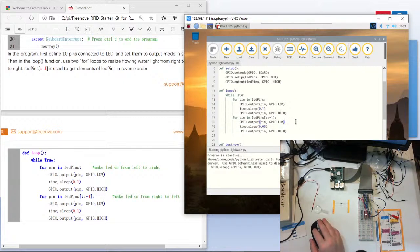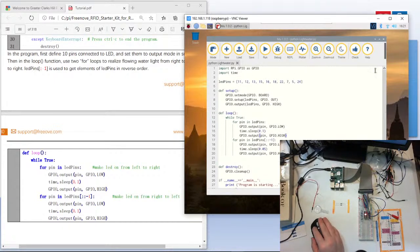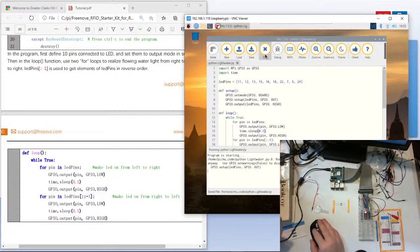Now, let's see. If I did the pins, stop. If I went up here and I actually did our numbering differently, then you could have it so it's going from the bottom to the top. What if we change this to not negative one, but we changed it to one? Does that completely change our code? Let's see. Ooh.